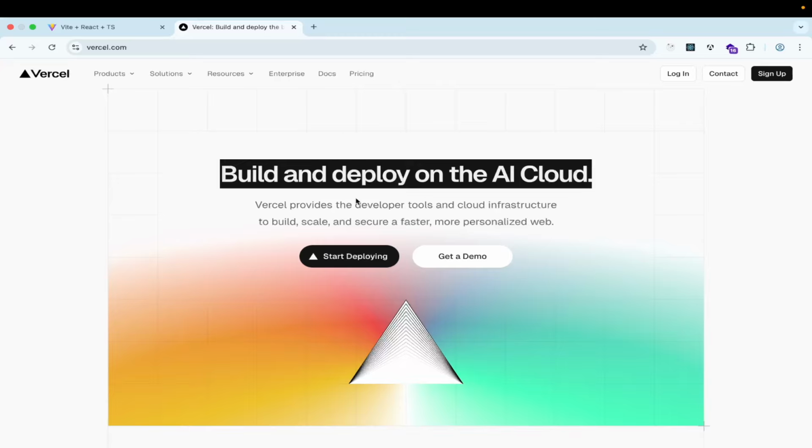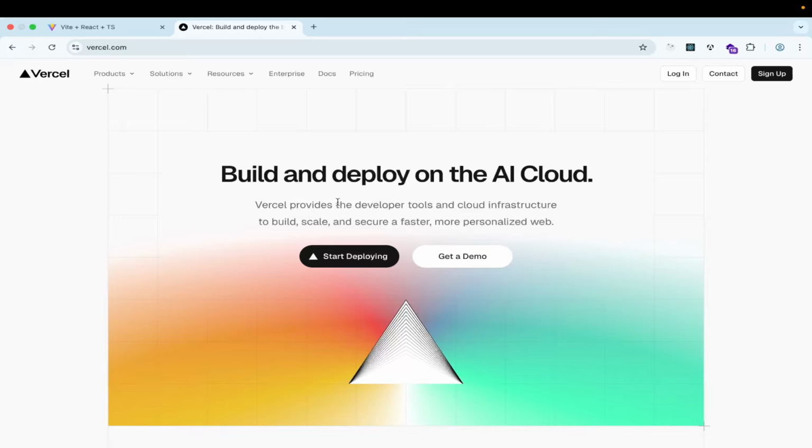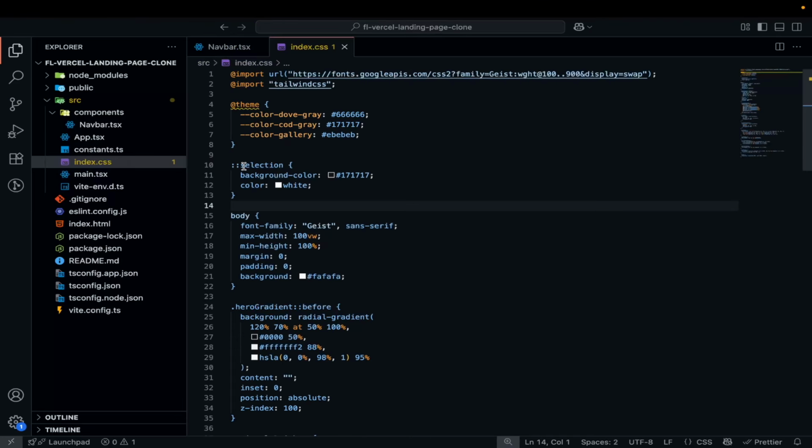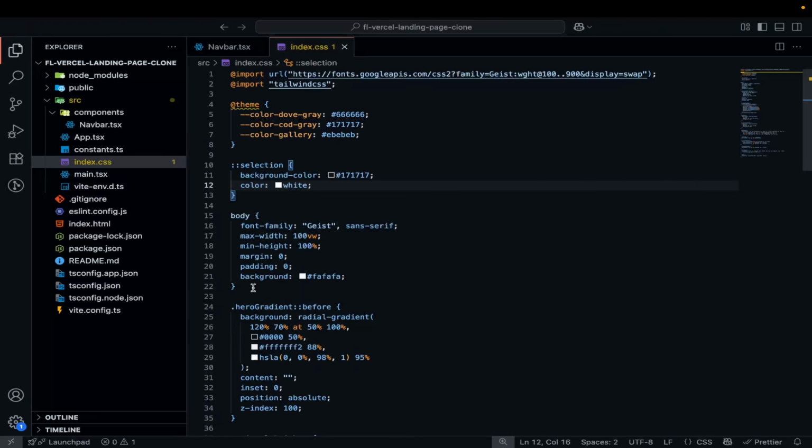We want this in our landing page also. Using this code, if anything gets selected on the web page, the background color will be this one and the color will be white. If I select this, you notice it is the same as the Vercel landing page. Then we have this body in which we have the font family.